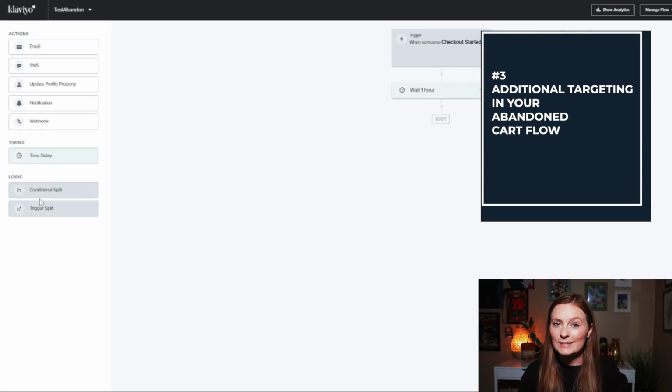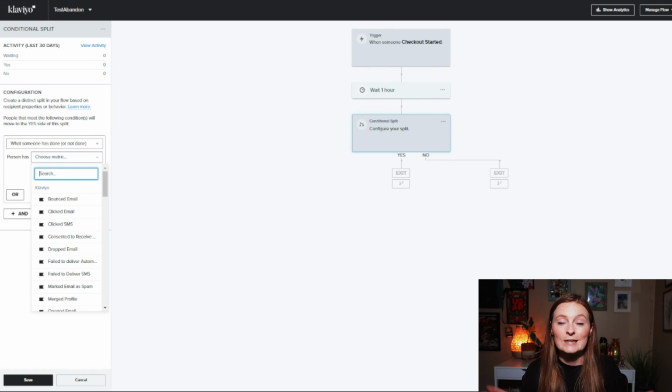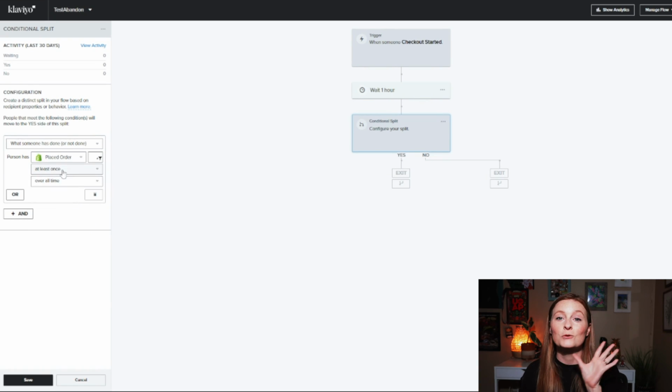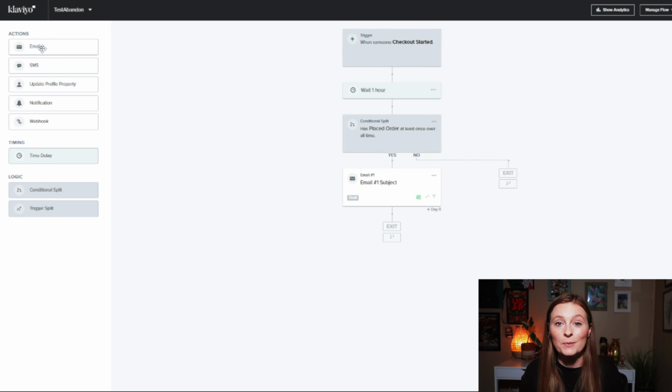All right, this next one I always see missing, and it is a huge revenue booster for your Klaviyo account. So head on over to your abandoned cart sequence and add in a conditional split. What this split is going to do is separate your abandoned cart group into two pieces: those who've purchased before and those who haven't. I'll see a lot of Klaviyo accounts that are sending the same abandoned cart emails to both populations as if they're the same type of group.